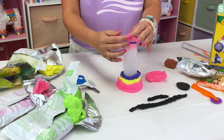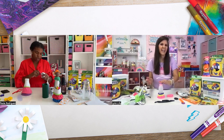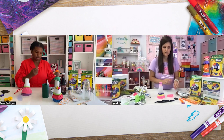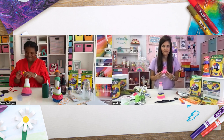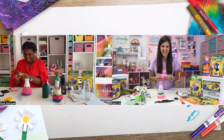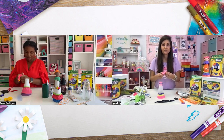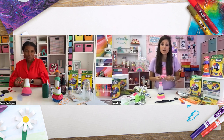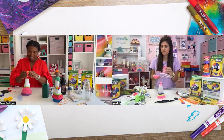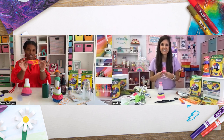I think I'm going to need a little bit more. It doesn't matter if you mix it, if you have extra. Oh, I mixed it. I didn't know you could do that. You can make this in different colors. It doesn't have to be one, you could do two or three. Yeah, you can marble it. Look at this, I love it. You can just keep it like that.